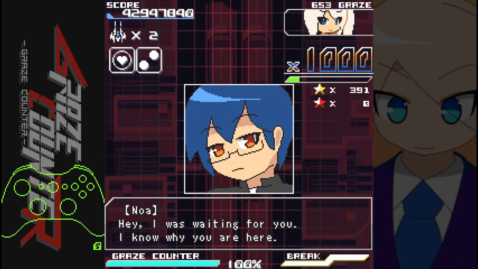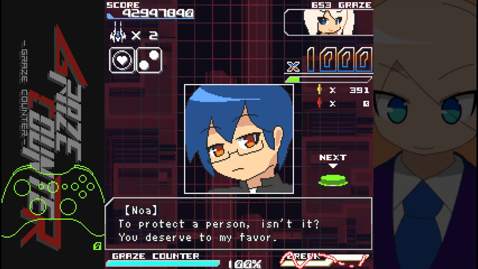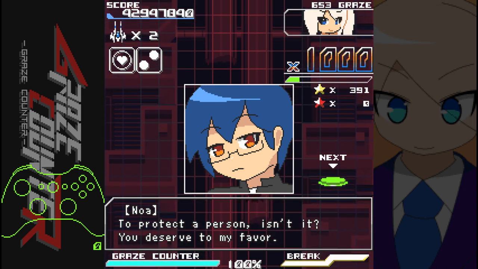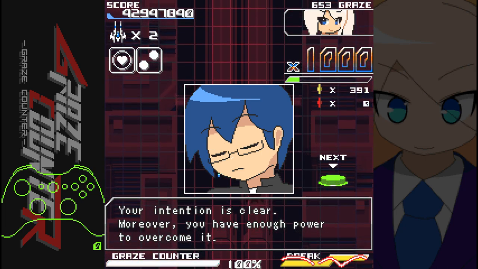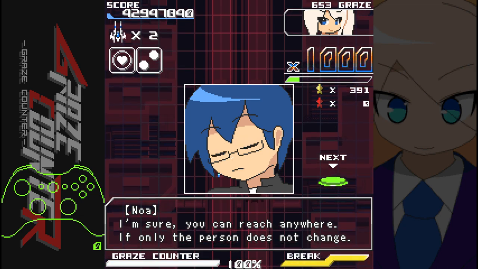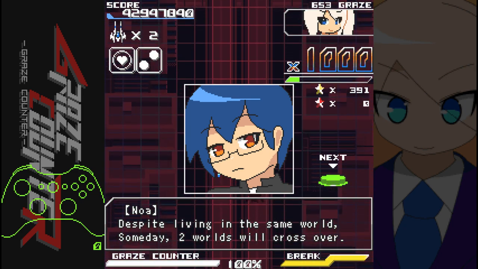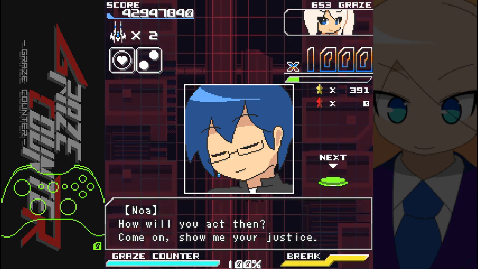Quadruple Spike. Hey, I was waiting for you. I know why you are here. To protect a person, isn't it? You deserve my favor. Your intention is clear. Moreover, you have enough power to overcome it. I'm sure you can reach anywhere if only the person does not change. Despite living in the same world, someday two worlds will cross over. How will you act then? Come on, show me your justice.